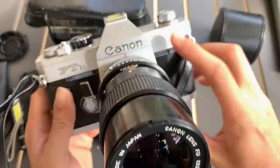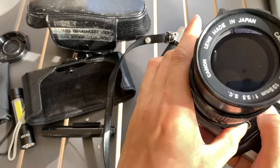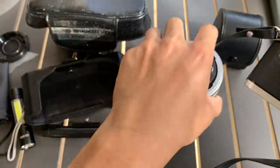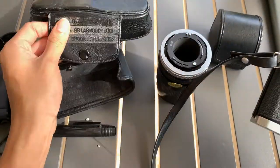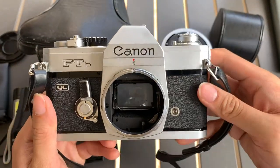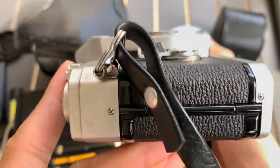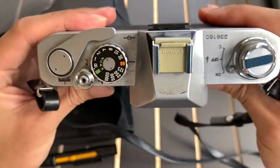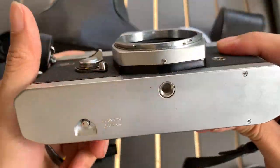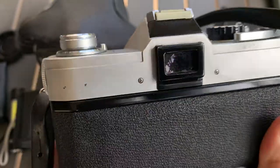Hi guys, so I'm going to show you this Canon FTb. So we're going to take out the lens first. It comes with this case, it's a leather case. Alright, so this is the front, one side, the other side, up, down, and this is the back, let me show you the back.